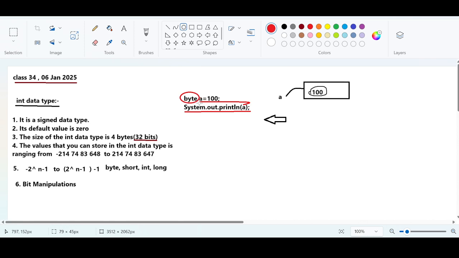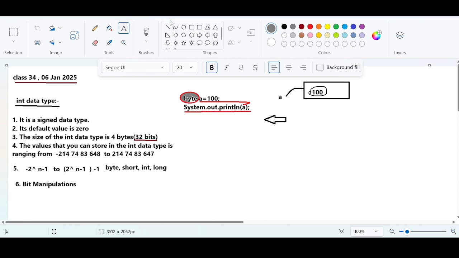Byte data type. It will not care. The System.out.println statement will not care at all. It will do the conversion. It will convert this to integer data type.